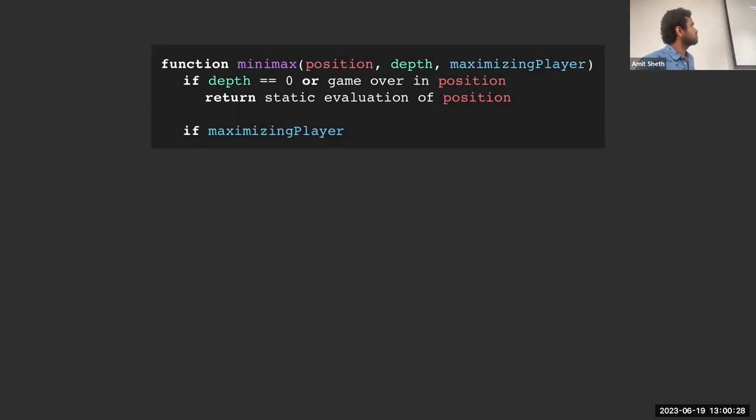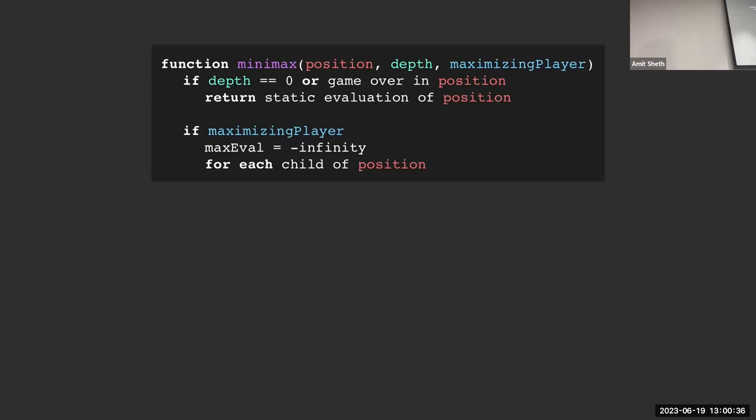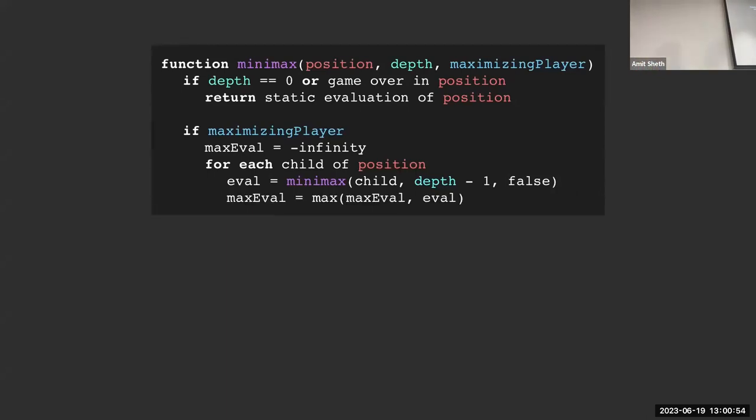So we create a variable called max evaluation and initialize that to -infinity. We then loop through all the children of the current position. And by children, I just mean the positions that can be reached in a single move. To find the evaluation of each child, we make a recursive call to the minimax function, passing in the child, depth -1, and false, since it will now be the other player's turn to move. We can then set max eval equal to whichever is greater between the current max evaluation and the evaluation of the child position. Once we've evaluated all the children, we can return the maximum evaluation that we found.